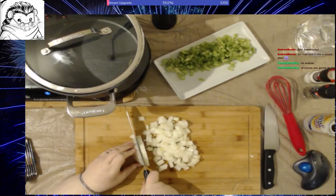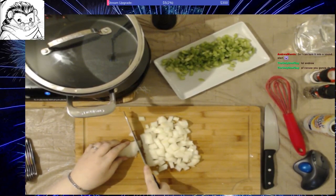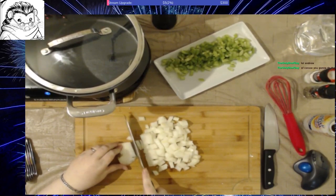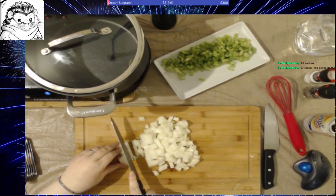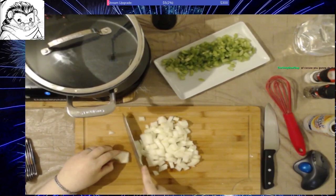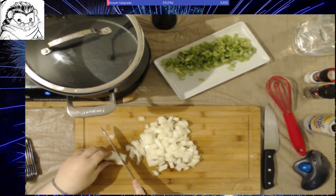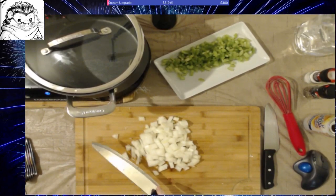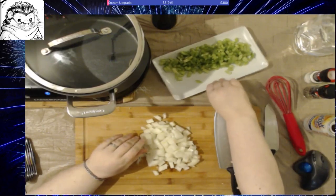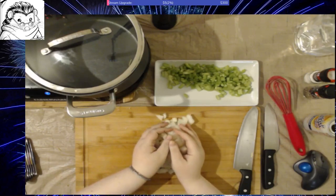All right. And I'm adding basically a sweet onion to this just because I have a bunch of them and I want to. It's not in the classic recipe, nor is it listed in the recipe that I have here. This is not a recipe that should have garlic in it. It's supposed to be a very simple, straightforward flavor, and adding garlic to it would not do that. Add it if you want, but it's not going to be what I'm showing you.